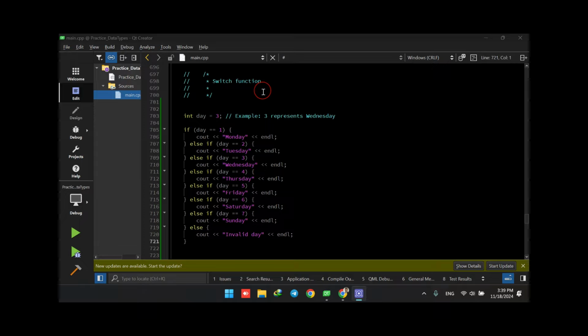We have a semicolon, we go to the next line, and we say, okay, if you enter this condition, print Monday. If you enter this condition, print Tuesday, etc., until the end. This helps us to have a more organized code and handle outputs more clearly when we have several of them. We need to remember not to forget the break: we need to write down the break at the end of each case. Let's start with an example.